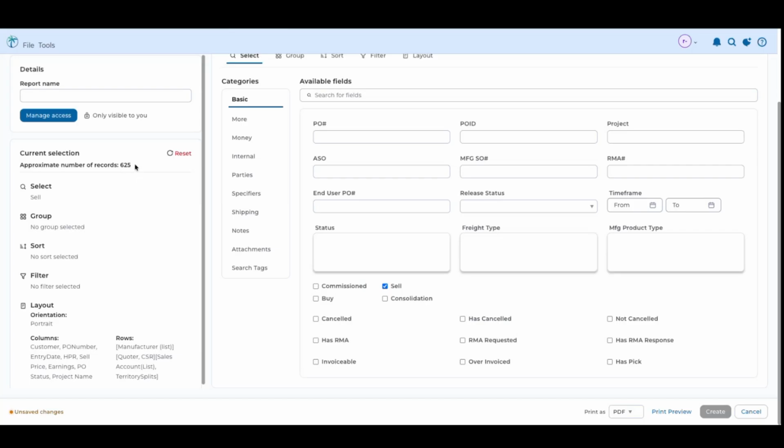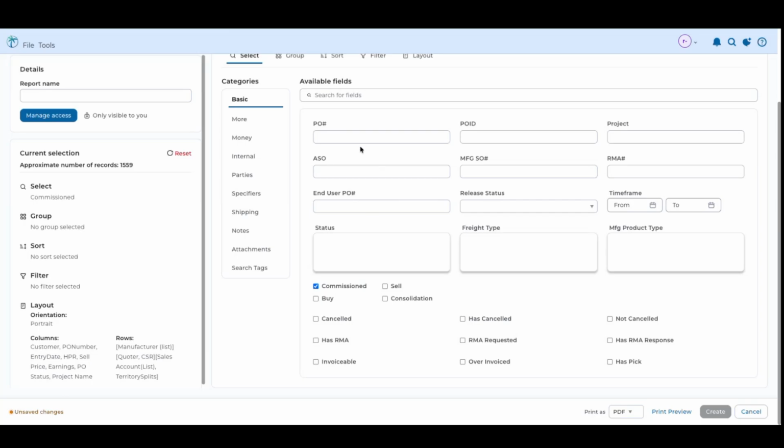This estimated record count is before the filter. So if we add in any kind of filter, this number won't change, but it does associate with some of them. Notice whenever I'm doing just the sell side, I get one value. If I add in just the vendor side, you get a different one. So you can see where it's calculating and getting that different information. It gives you an idea of what you're looking for.